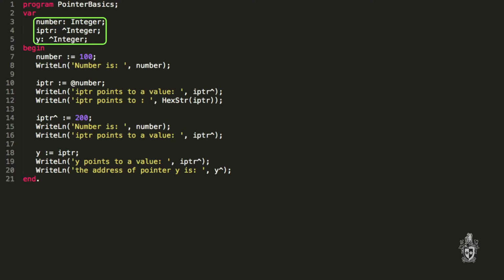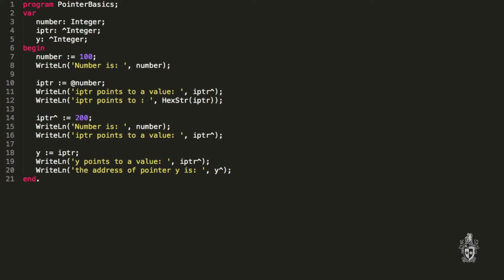We can access it via the number variable, which was the actual variable itself. We can access it via I pointer: we can get the I pointer, follow that pointer, and that will take us to the number variable. We can go to it via the y variable as well. There's one problem with this: we could just use the number variable throughout this program. So this isn't what you would use pointers for, but it's just demonstrating the different symbols and how we use them.